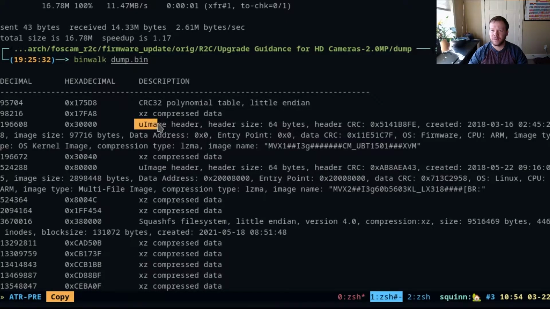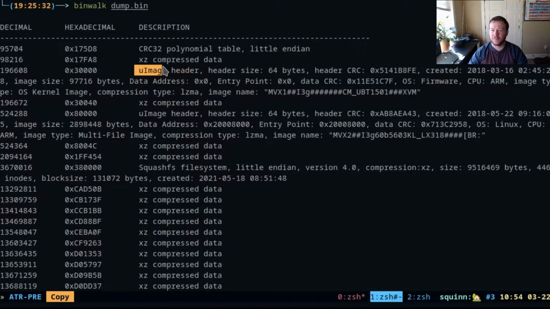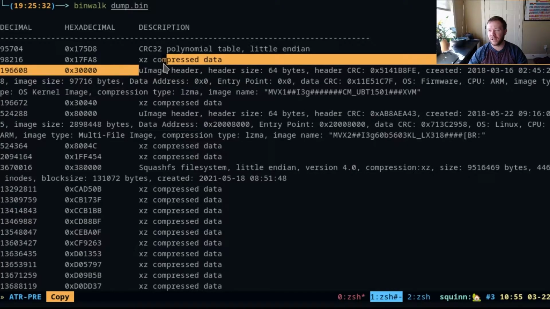You can see the U image header. There's a SquashFS file system, which is usually good. Most of the time that's where the read-write Linux operating system is stored. So let's try to extract some of this stuff.